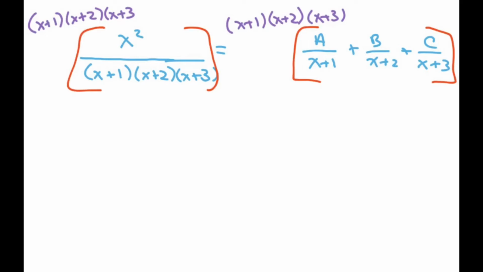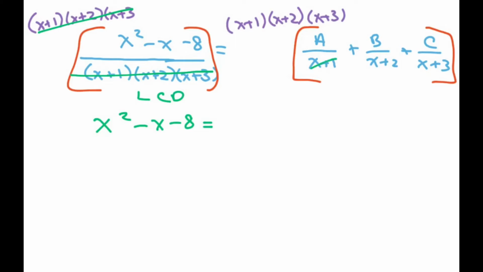And then the first thing we're going to do is clear the fractions by multiplying both sides by our common denominator, our least common denominator. So this cancels, and you get x squared, and I didn't fill this out right, so this is x squared minus x minus 8. So let me fill that out. So that's x squared minus x minus 8 equals, that cancels.